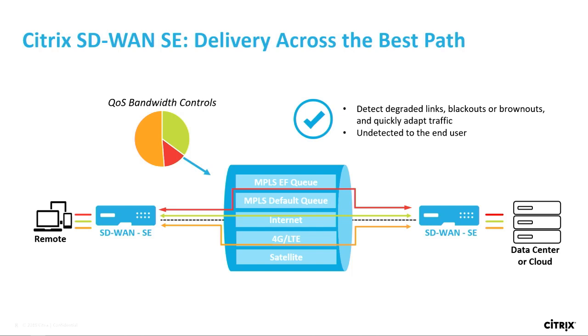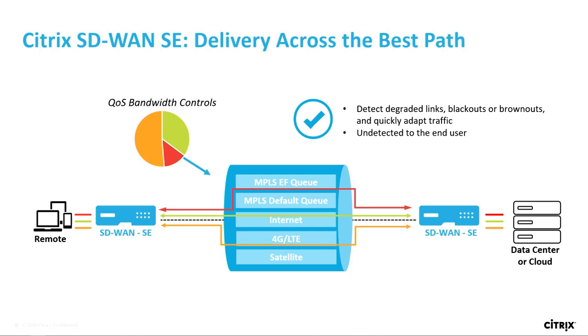We have our QoS bandwidth control. So are we looking at real-time connectivity? Are we looking at bulk data transfer? Are we looking at, again, a standard application in the middle? We're going to evaluate per packet. Remember, we're not sending a ping. We're not sending an empty packet. We're not trying to add to your load that's already on your WAN. We're not trying to raise what's going across in your bandwidth. We're trying to optimize and utilize it correctly, which means all my VoIP connectivity may go right through that MPLS because that's the best case scenario.